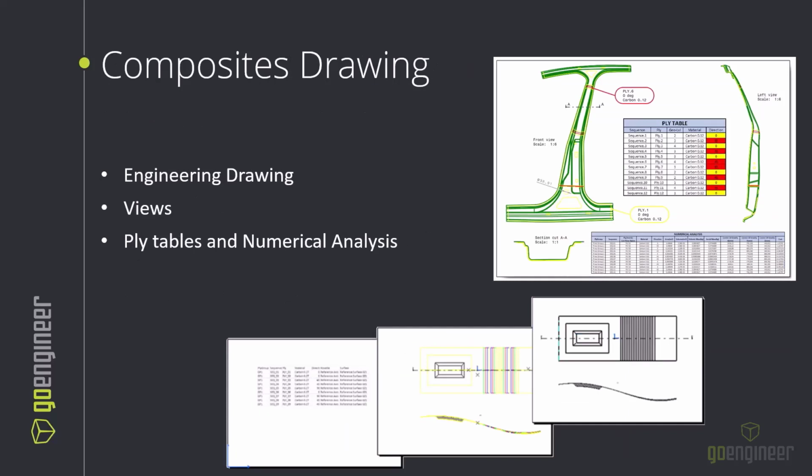We have the ability to develop our composite or engineering drawings. So here we see a B pillar, and we see all the plies as they lay onto that B pillar and calling out which plies are which. We also have a ply table that once again denotes the composite definition. So our plies, sequences, the material and fiber orientation, as well as our numerical analysis, which once again gives us all of our physical properties of each ply. So your mass, volume, area, and center of gravity.